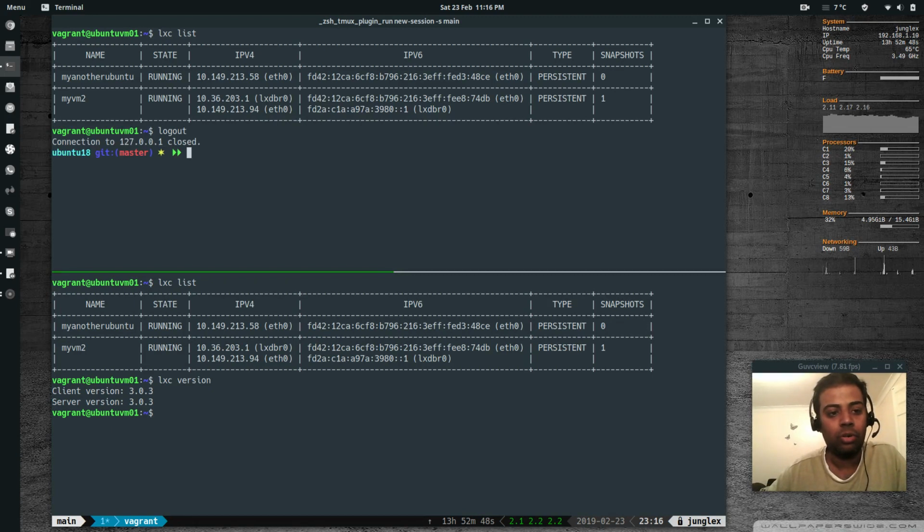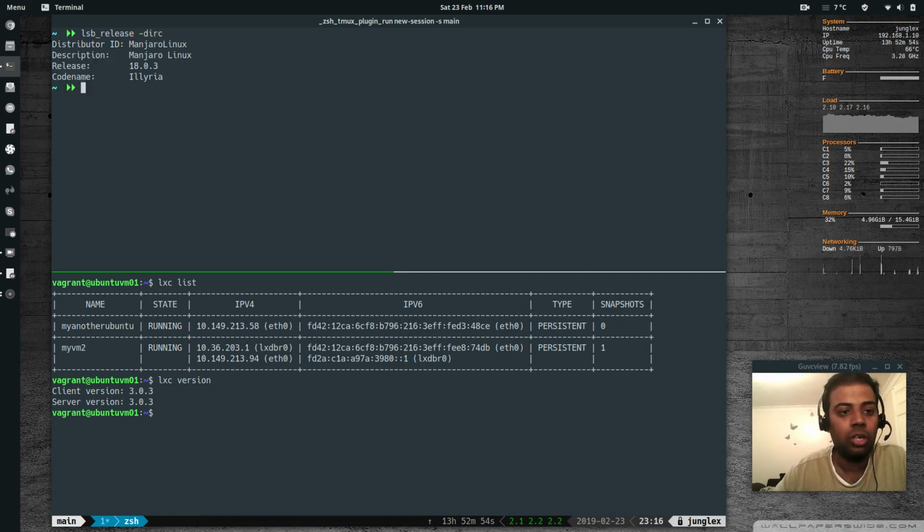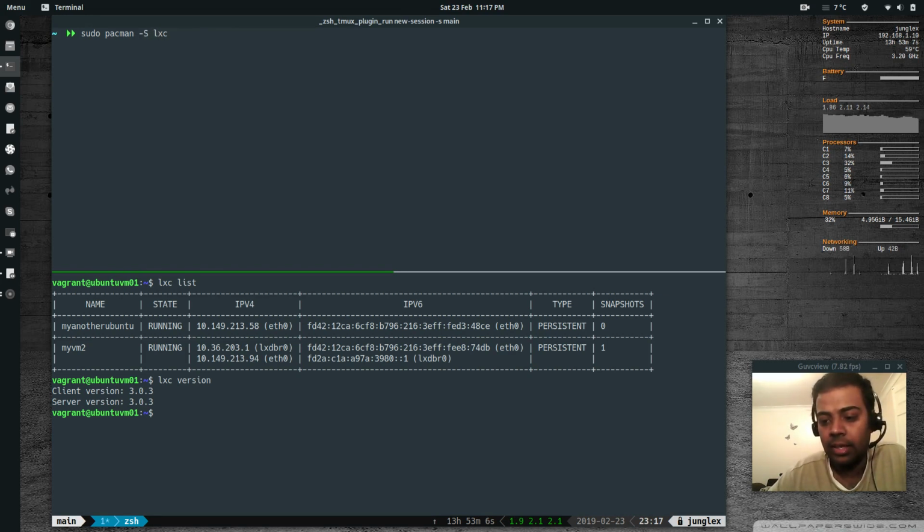Okay, let me exit out of the virtual machine. So that's my host machine, which is Manjaro, Arch Linux based. And if you want to install LXC on your Arch Linux, the command is sudo pacman -S lxc to install the LXC libraries. And to install LXD, you have to install it from the community repository, the AUR, Arch User Repository.